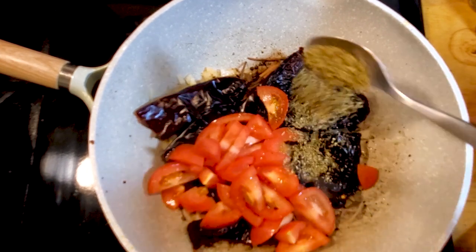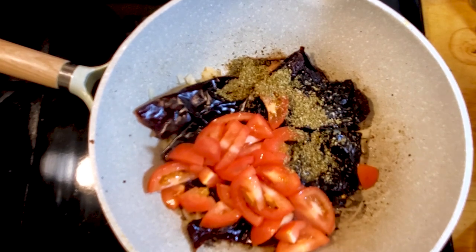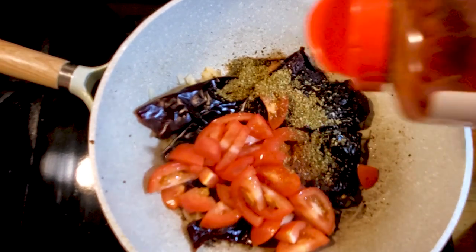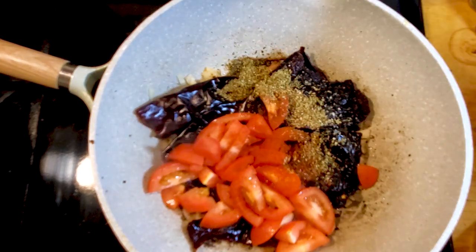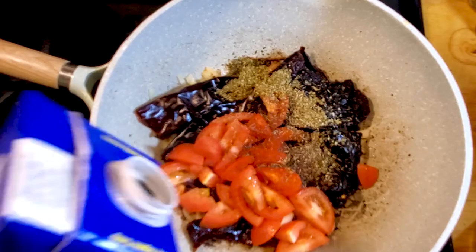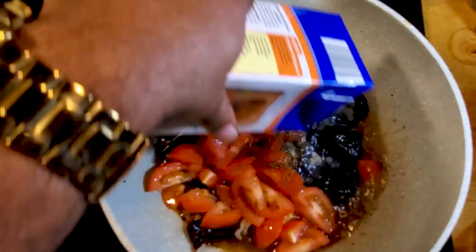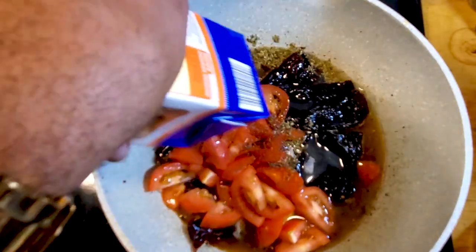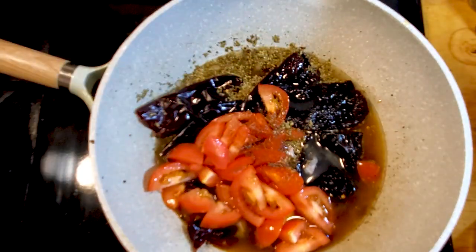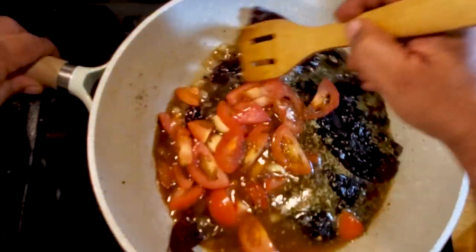Next, we're gonna add about 1 tablespoon of dried oregano. Next, about 1 teaspoon of paprika. And 1 teaspoon of dried thyme to the mix. And let's add some broth, some chicken broth. And that's about 2.5 cups. Then we're gonna give this thing a stir.